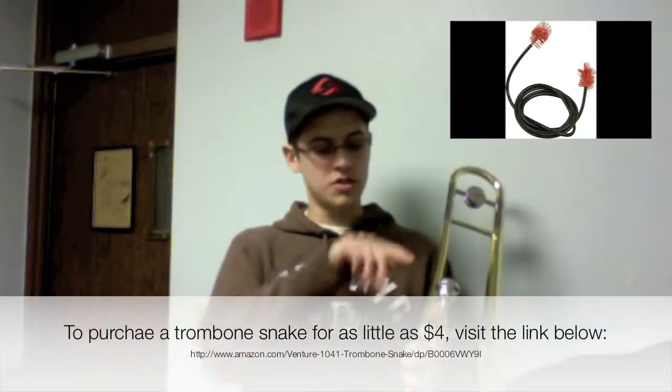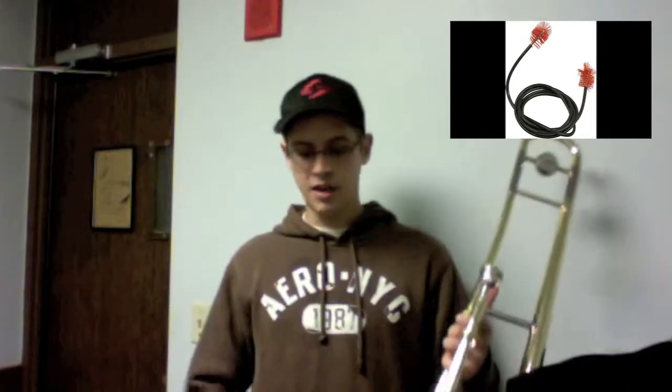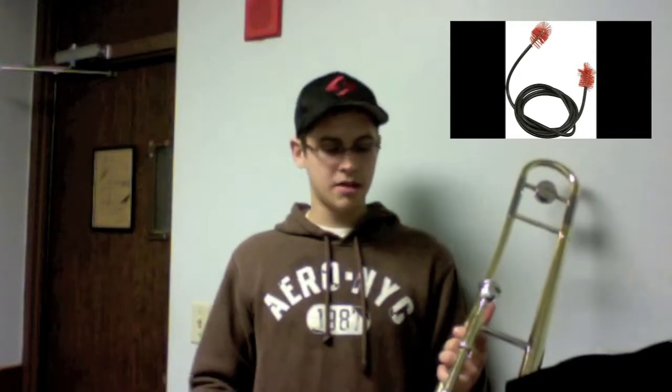The next way to clean the inside of the instrument is you use a simple snake. It's called a trombone snake. It's used to go in the instrument, and it just gets all of the stuff and the buildup from things that come out of your mouth in the slide. You can see a picture of that here.